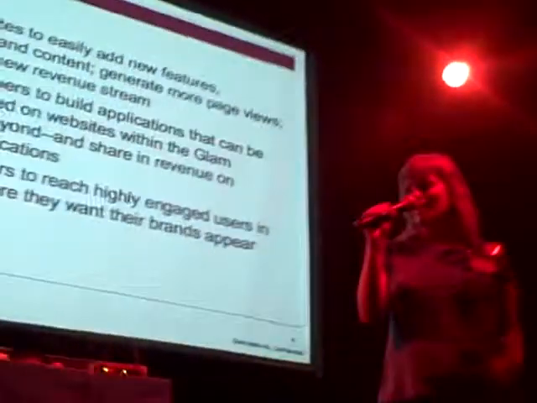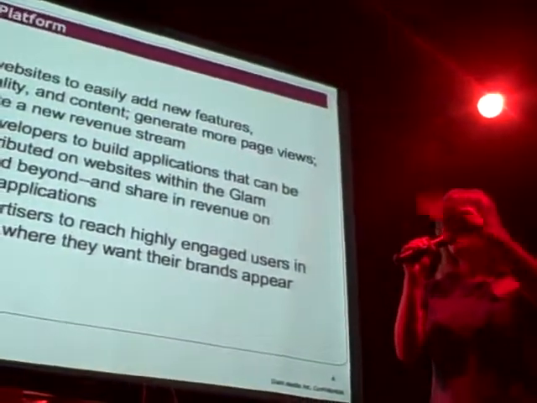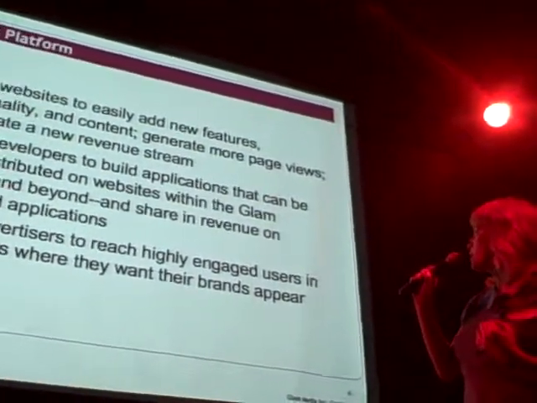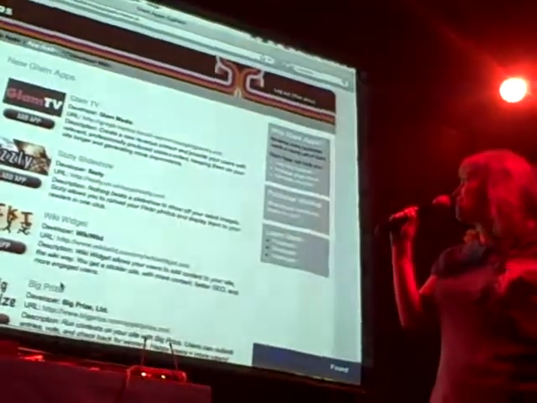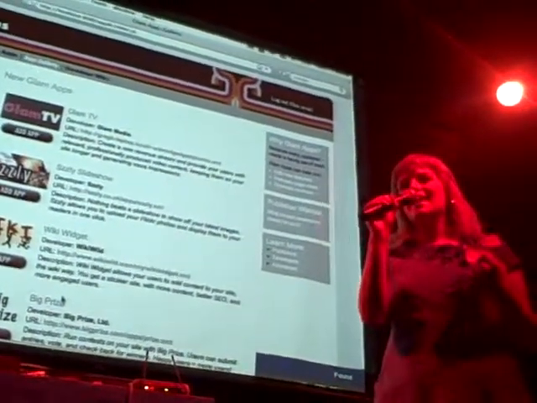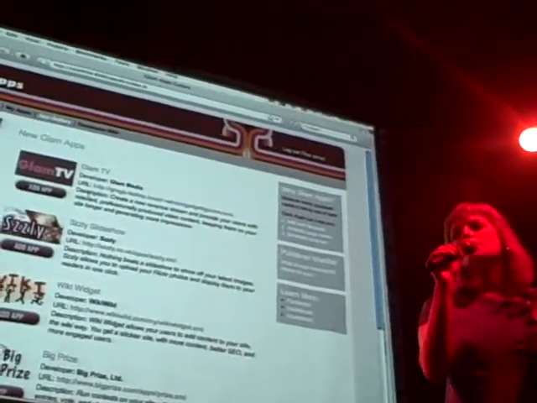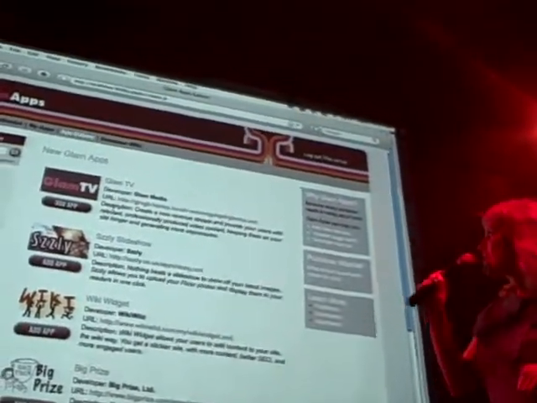Obviously, there are a lot of challenges with monetizing applications on social networks. And because Glam has been so successful in creating an economy where we can command high CPMs, we think that we can do something similar for application developers. And finally, the value for advertisers is that they can advertise where users are very, very engaged, but at the same time reach them in the context where they're comfortable and where the user is already focused on the same kind of product or experience. So Adam is going to walk you through what we've been working on.